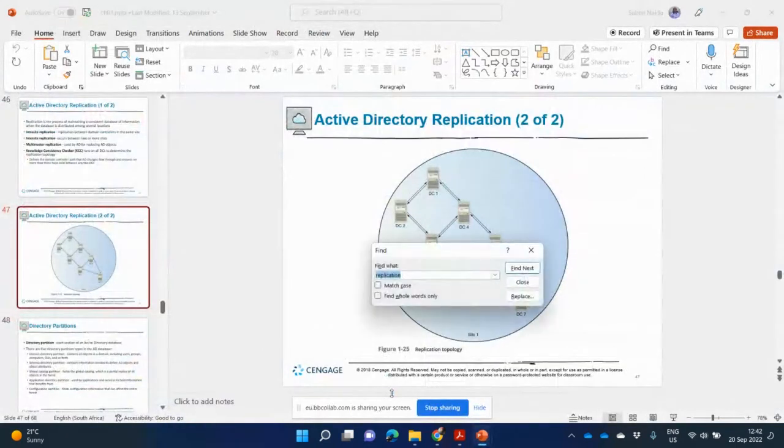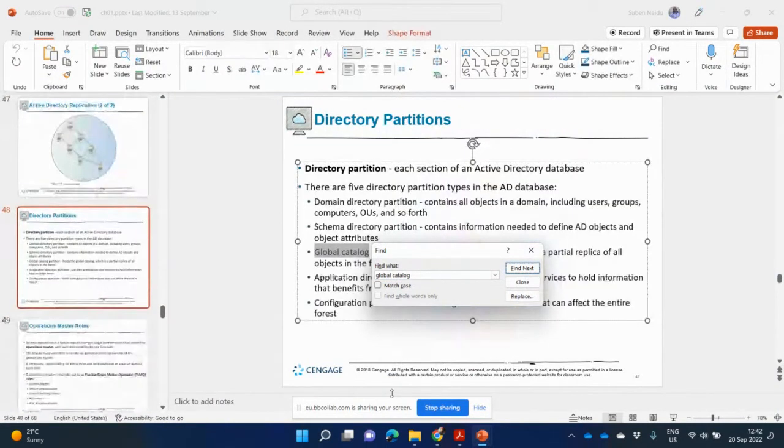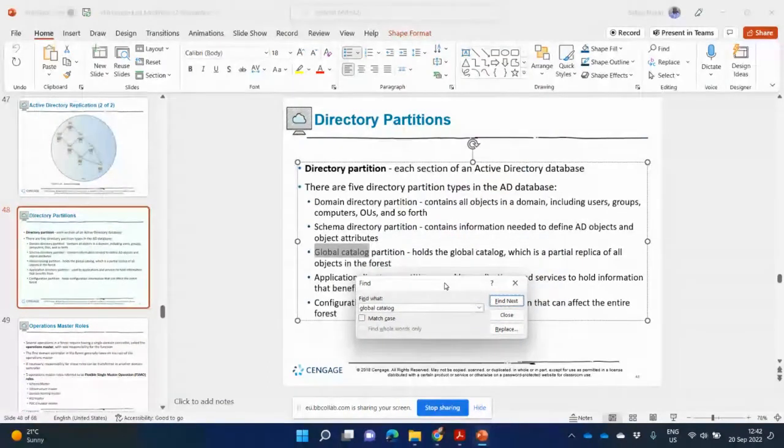Okay, so if I press Control F again and search global catalog, I can see the global catalog partition holds the global catalog, which is a partial replica of all objects in the Active Directory forest. There's a definition of what the global catalog is. In other words, the global catalog will know about all objects found in the entire Active Directory domain.